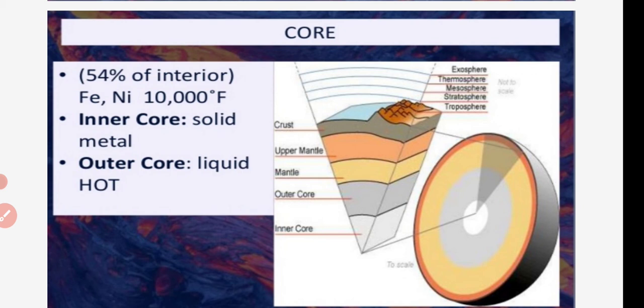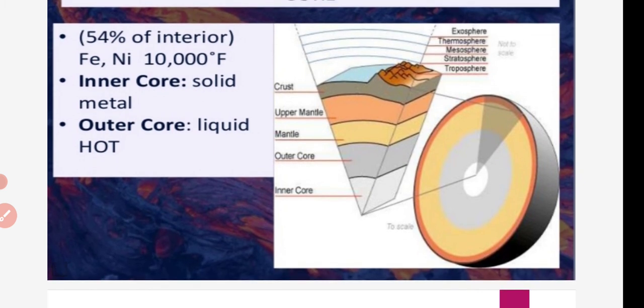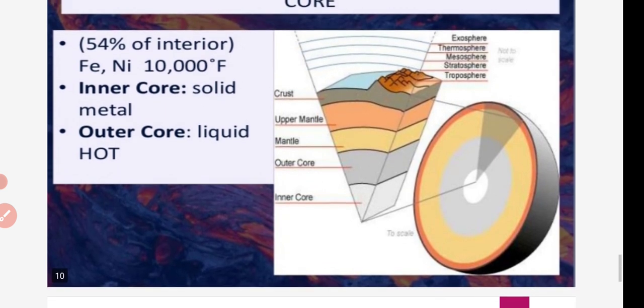So here, the last layer to be discussed of this lithosphere is the core, or Nife. The layer lies below 2900 km approximately. This is the core of the earth. This layer is mainly made up of nickel and iron, and hence is popularly known as Nife. Its diameter is roughly 6436 km. Its specific gravity varies between 5 and 13.